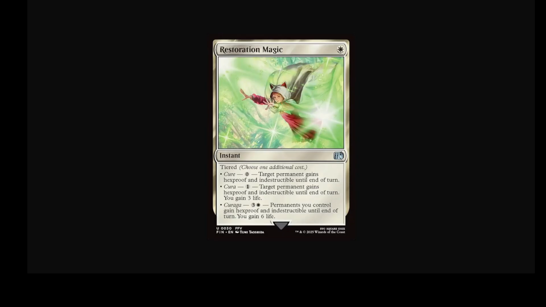The most important effect is with 0: target permanent gains hexproof and indestructible until end of turn. And later, if you pay 1, you get 3 life. And if you pay 4, it's not only 1 permanent, but all of your permanents, and you get 6 life. Why is Restoration Magic pretty valuable for this set? There are many cards that do similar effects, but what makes Restoration Magic unique is its flexibility, and two, it's not limited to just creatures.